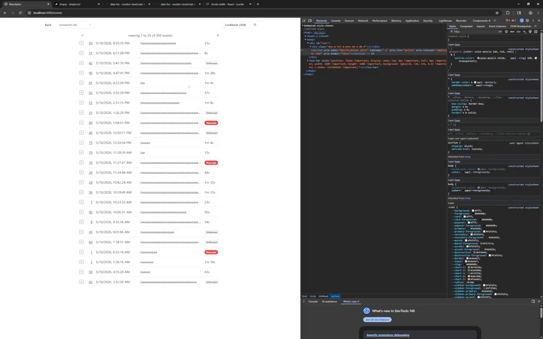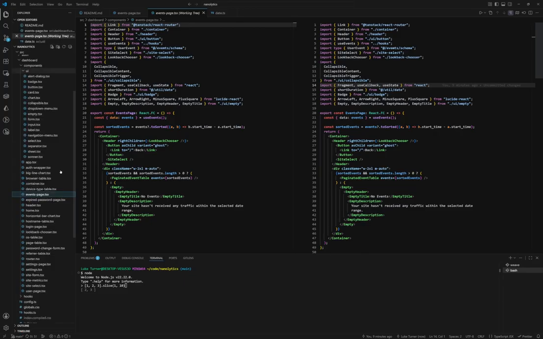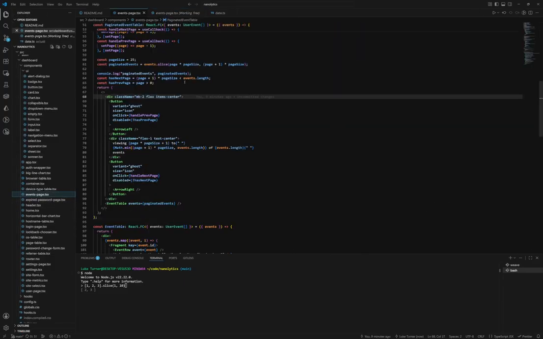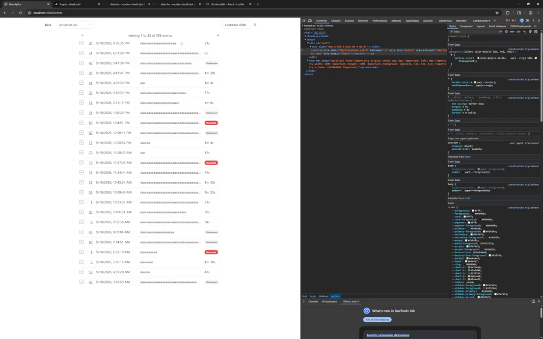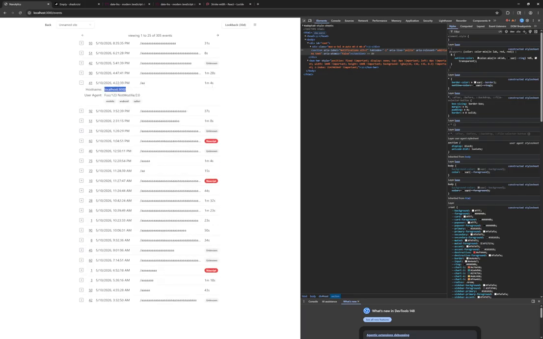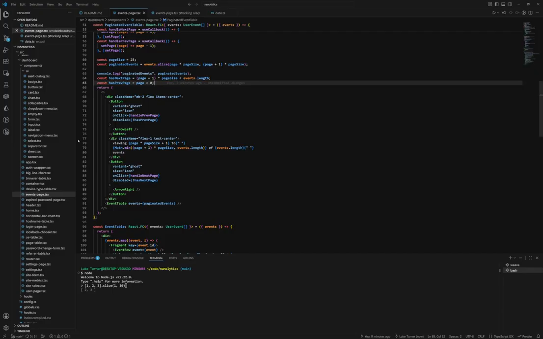So another thing I want to add on this page is filtering. Okay. So what does that mean? It means I want the user to be able to filter to only a given user ID or only a given URL or only a given host name or whatever, you know. So we're going to add some drop downs along the top to choose values to filter based on.